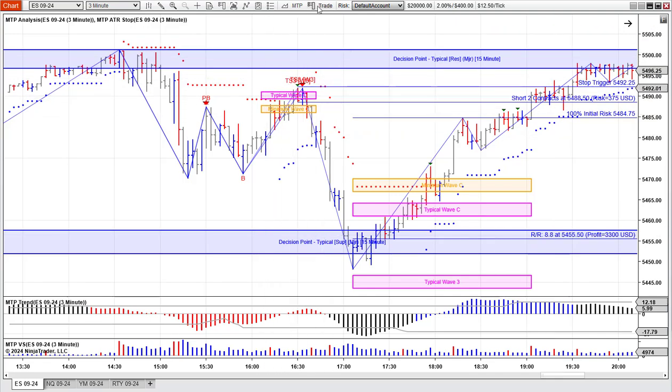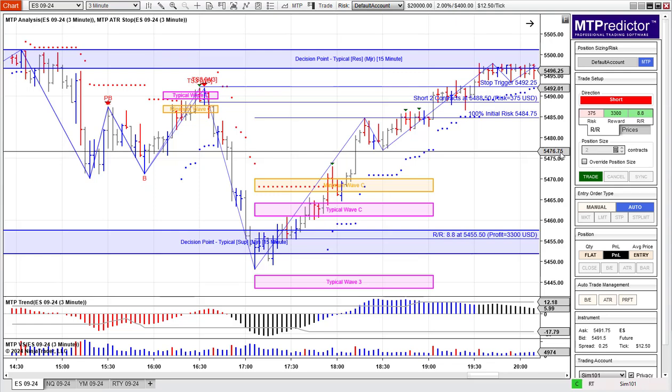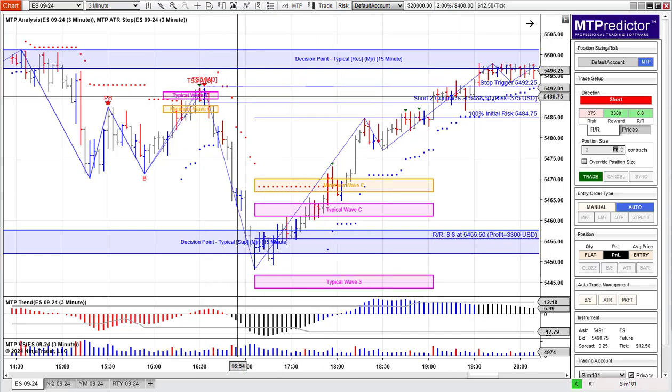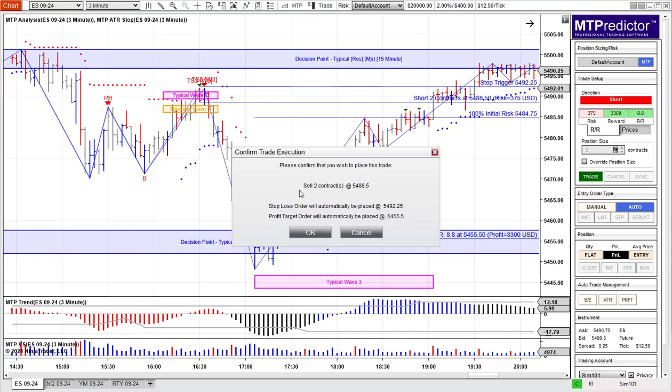If you're using our MTP trade module, which is in the pro version of our add-ons, that would have been really easy to do, because you have these buttons here. First and foremost, it allows you to enter a trade really quickly. Once you place the analysis on, you just click on trade, then OK, and it puts in the levels and the profit targets with the correct position sizing. This is the important thing. In this case, you'd be going short 2 contracts to keep your initial risk under 2% of a sample $20,000 account. It places your orders with the correct position sizing.